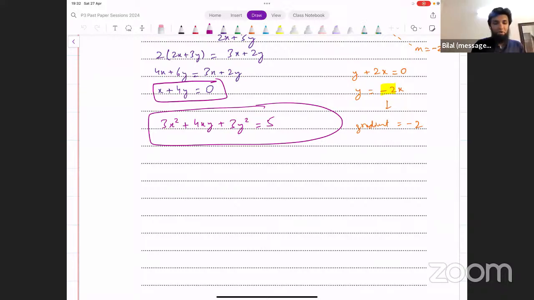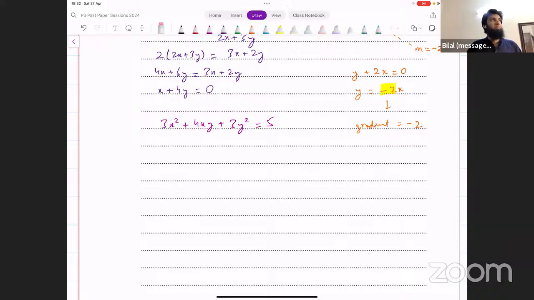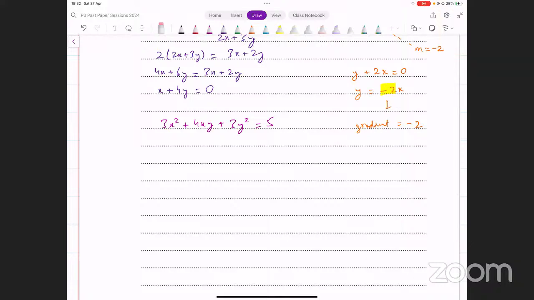How do we do that? How do we solve these two equations simultaneously? We can make either x or y the subject from this first equation, and put that in the other equation. Either pick x the subject here or y the subject here. Okay. Let's make x the subject. That's going to make things easier because we would not have a fraction in that case. We have x equals minus 4y.